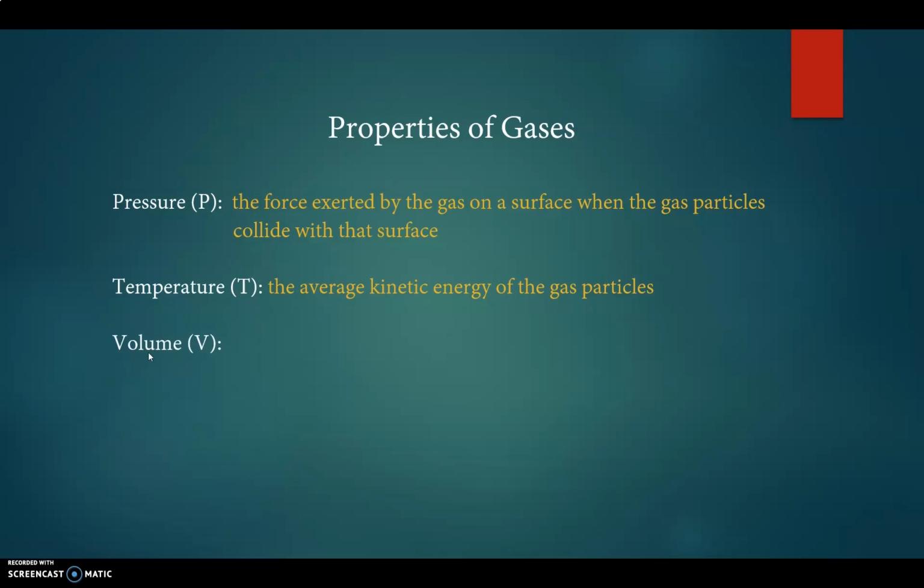The third property is the volume, and that's pretty obvious. Volume is simply the amount of space the gas occupies. And finally, the last property is the quantity, which we use N to represent because we always measure the quantity of gases in moles. We can't really use an M for the number of moles because we've used M for lots of other things like meter and mass, etc. So P, T, V, and N, those are the 4 properties. They're all we need to describe the physical behavior of gases.